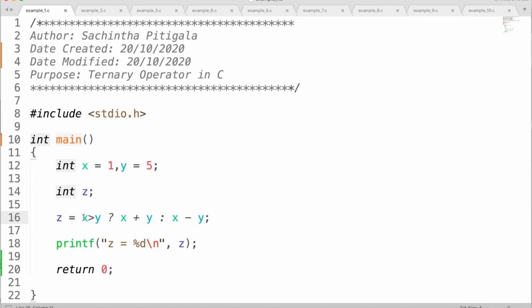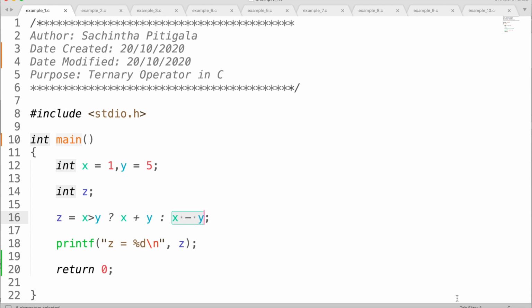In this case, x is 1 and y is 5. Now this condition becomes false because y is greater than x. Because of that, it's not going to execute this statement. It will execute this statement, that is 1 minus 5, so it will give negative 4 to my z value.